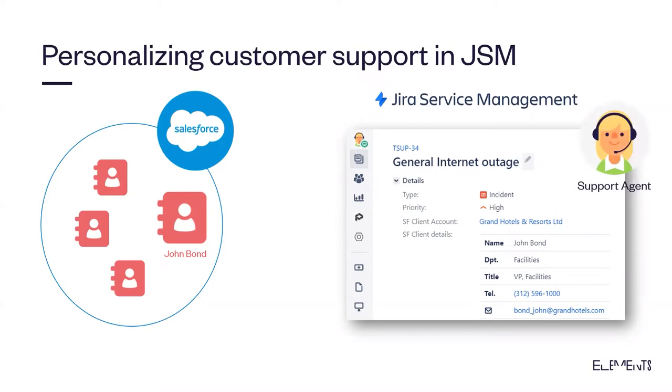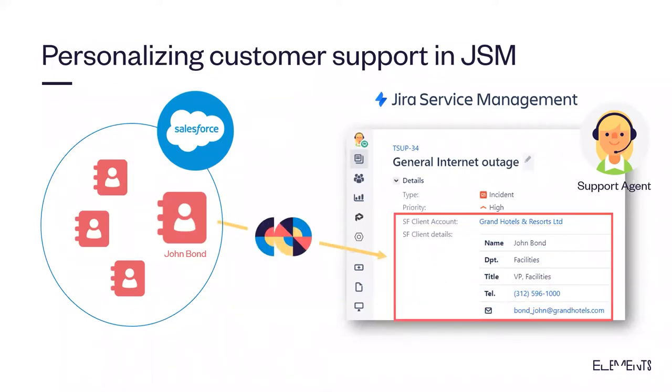There is kind of a pain point here for a support agent. If you don't get all the information from Salesforce directly inside your ticket, if you just use Jira itself, well, you just get the login and password of your client, the reporter of the issue, and that's it. So what could be useful here for the agent is to have all the information he needs on this specific client, John Bound. And this information is registered directly inside Salesforce, as you see here. So same as the previous example, you can totally display the useful information inside your ticket.